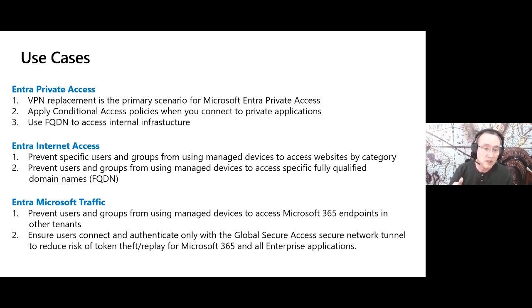Here in Microsoft Traffic, as well as in Internet Access, you don't need to install anything additional. The only thing you need to install is the client on all the users' machines and start testing. That's the way you can start. You did your homework, identified the technical requirements, and you create another session to enable the licenses, enable the tenant, and roll out the client. Now it's only to test.